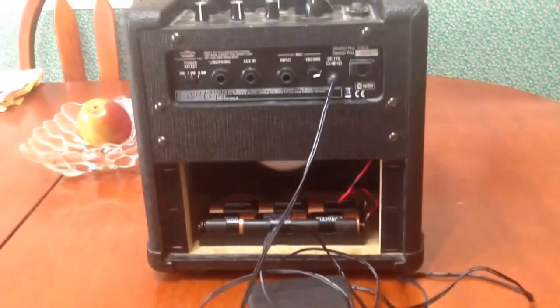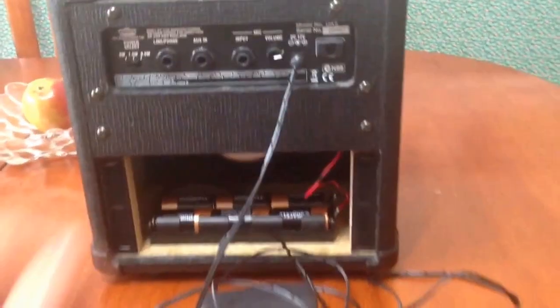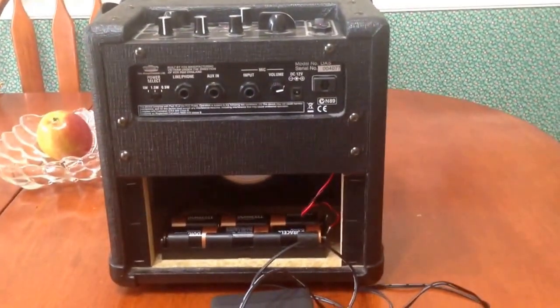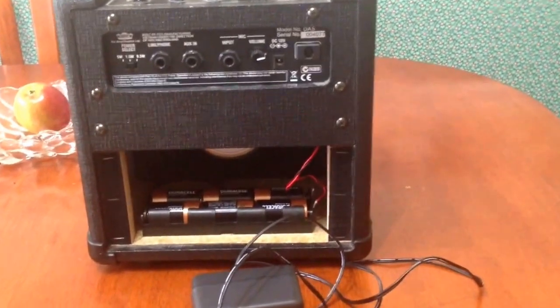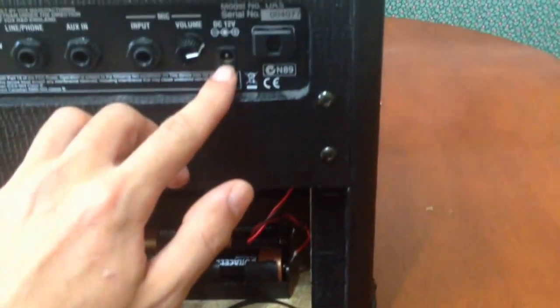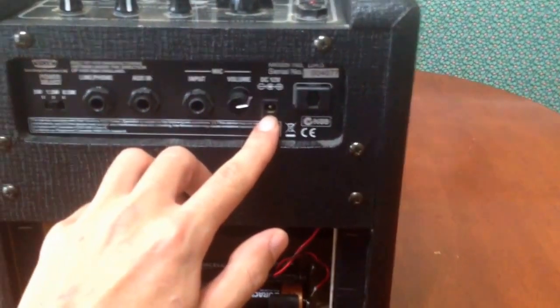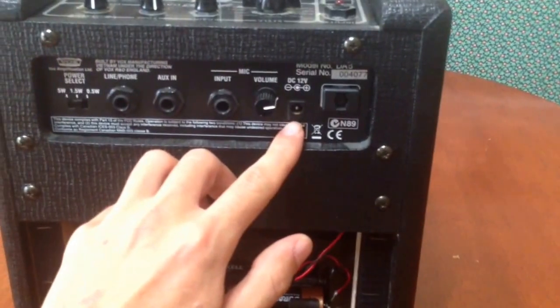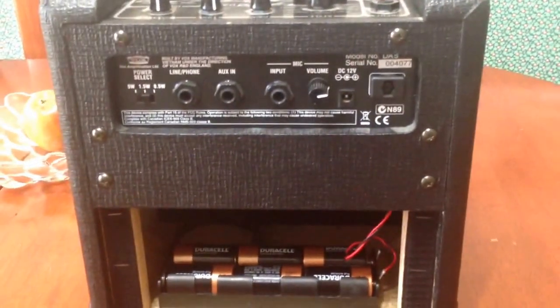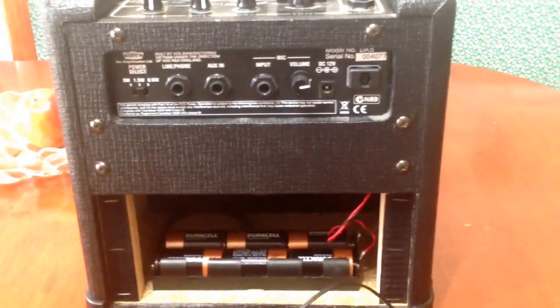The problem is that currently this device will only run on battery. When this is plugged in, nothing happens. I disassembled the amp and checked it out, and visually what must have happened is over time, after plugging it in over and over again, this simply broke. The soldering broke, it's pretty loose, it's wiggly, and it's detached from the circuit board.